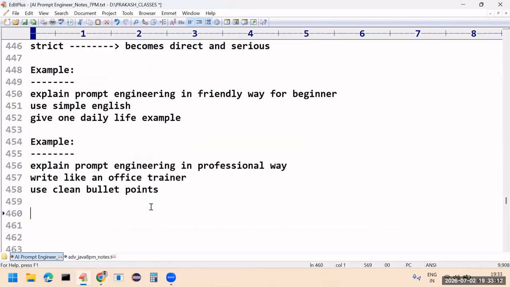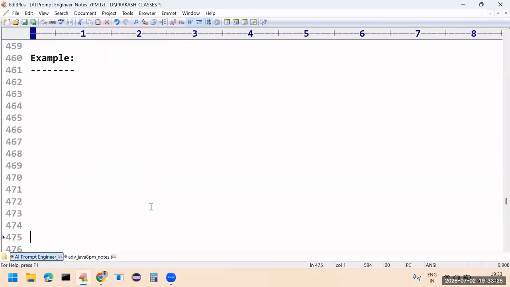There are even two other different tones, right? Let me try them, you can see much difference. So, what is the next tone that we have to cover? Professional completed, friendly tone completed. What is remaining? Funny tone is there. And the last one, I forgot. Strict, yeah. So explain prompt engineering.